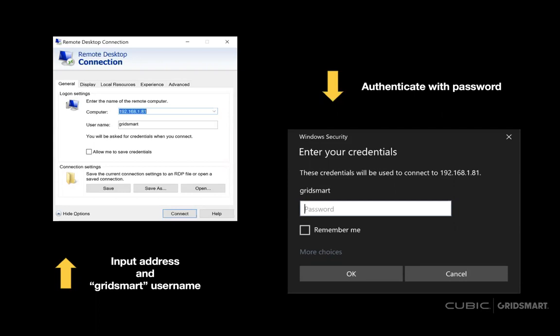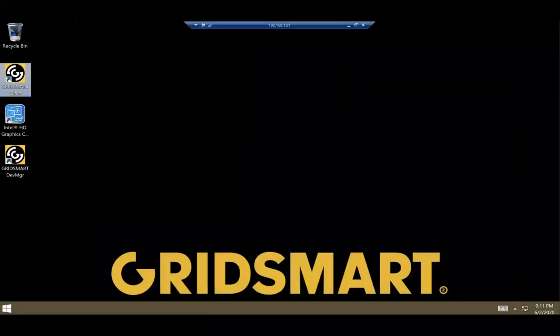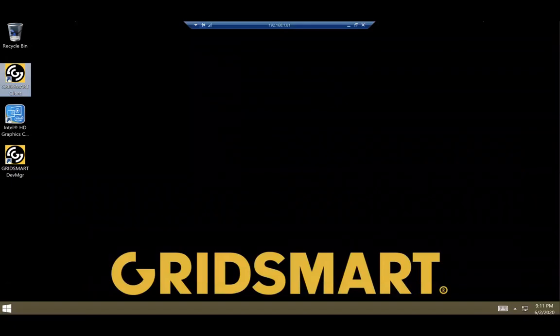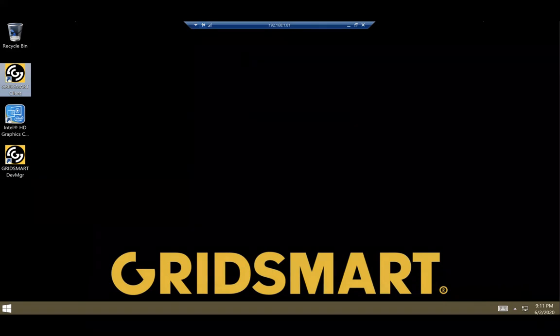Once you've input that information, you click connect, and you're going to see the password prompt pop up. That is the password we just talked about. That is for accessing the desktop and nothing else. You'll input that, click OK, at which point you'll be logged into the desktop, and you will see this demonstration here in just a second, where you can then launch the client and the device manager. So from there, you can launch the client or the device manager, do what you need to do with the keyboard and monitor, or configure the intersection.